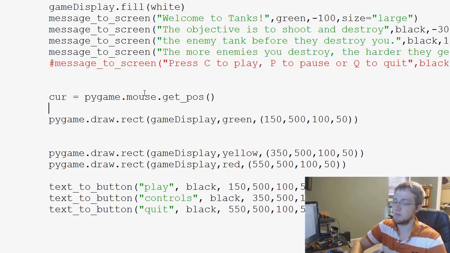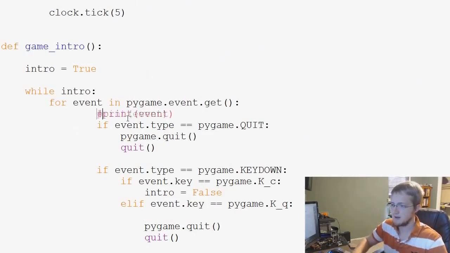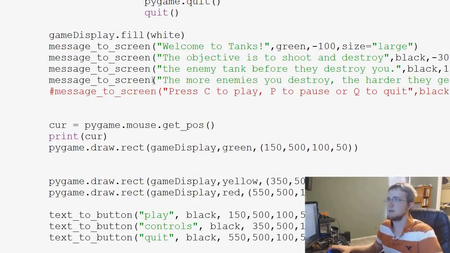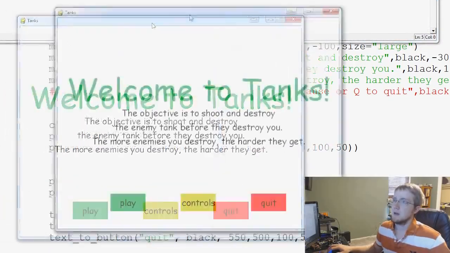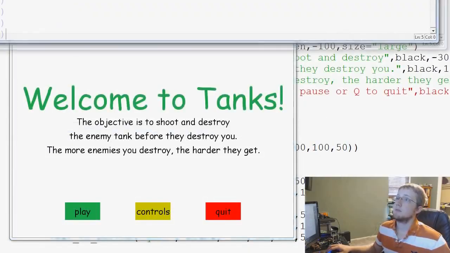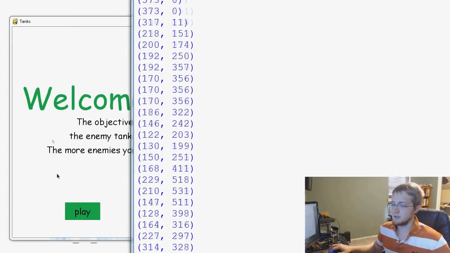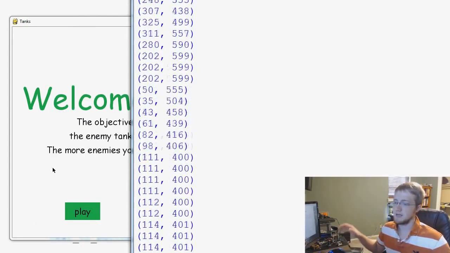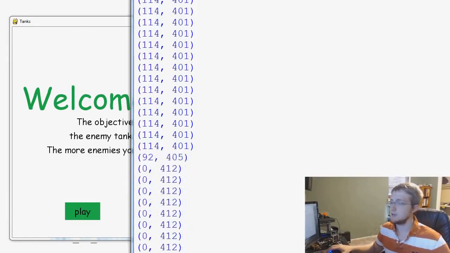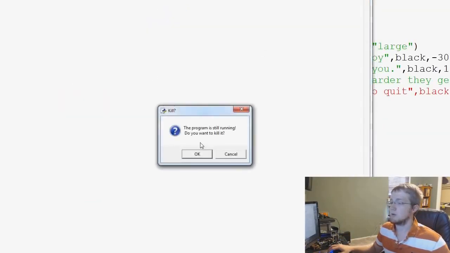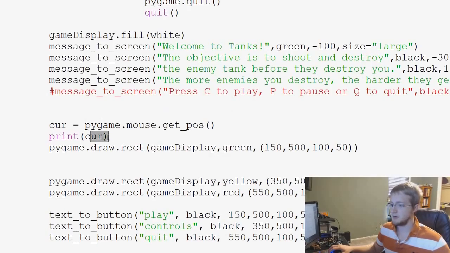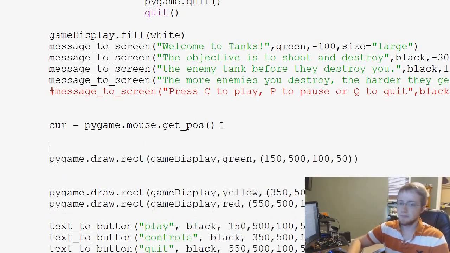So for example, we could print the cursor, and let me make sure we're not printing event. Let's stop that. That's too much spam for my tastes. Let's go ahead and save and run that. And you should see that wherever the mouse is, it's constantly updating the location of the mouse. Even if we hold it steady, it is going to continue updating. So anyway, we'll close out of this, and we don't need to be printing the cursor anymore. But it was a tuple. So then we can ask the question, if the mouse is within our cursor area.